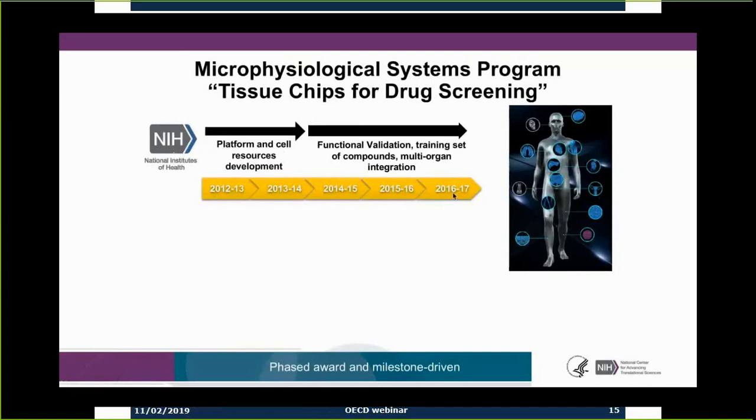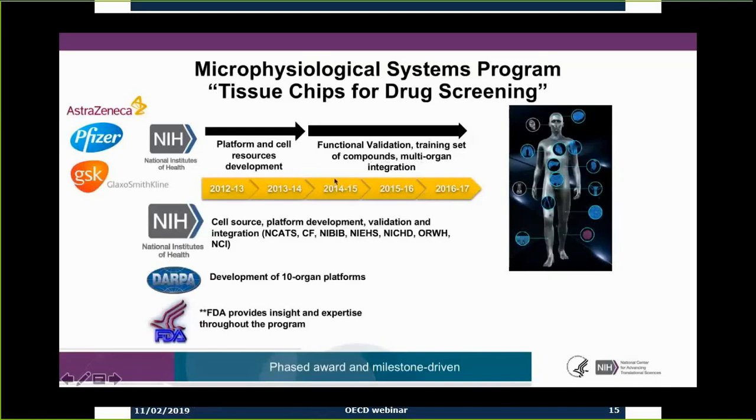That means being able to show that it mimics physiological response, and that's primarily done through a training set of compounds. These were obtained through collaborations with AstraZeneca, Pfizer, and GSK. This training set is about 100 or so compounds that have gone through preclinical safety assessments using the current 2D and in vivo models, and have then gone on to human trials, but have subsequently been withdrawn due to adverse events. So the question would be whether the chips developed would actually predict the human response that was not predicted by the conventional ways of assessing safety and efficacy.